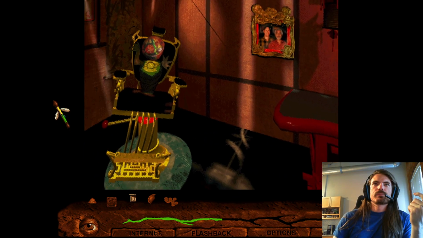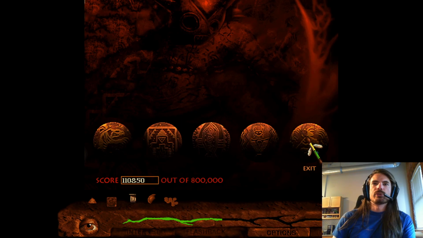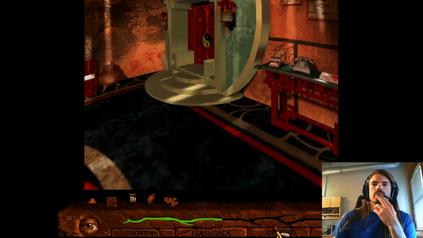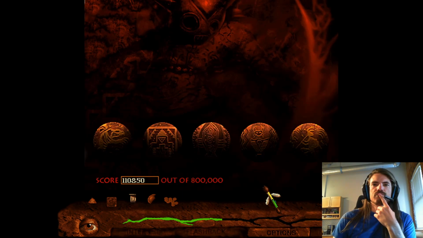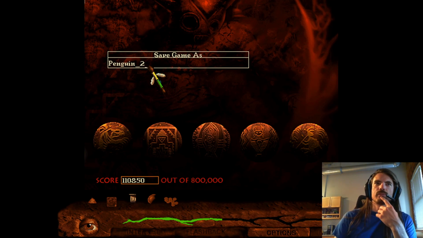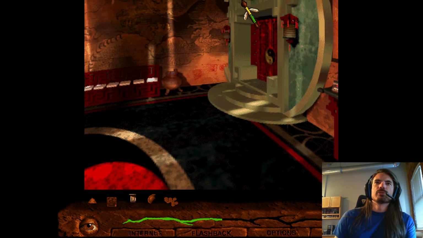I feel I kind of have to be. Well, okay. We've got the spider one. Options. We better save the game. I wish there was some kind of confirmation that that worked. Let's save it as penguin. Can't do underscores? Yep, I can. For second Bahos. I keep saying Bahos like the brewery, but Bahos.